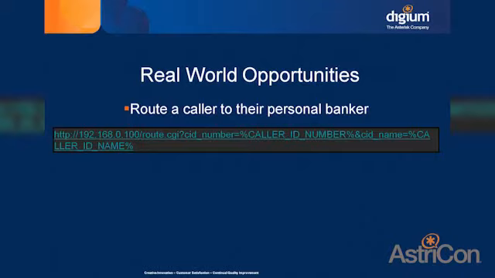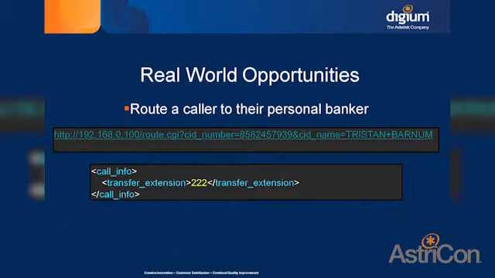The user didn't have to do a darn thing, but let's see what we do. So those are going to get swapped out with real information. So a phone number and my name are going to get passed to route.cgi. And route.cgi is going to go look that up in the database and say, oh, this is the response that I need to give to Switchvox, and it says transfer extension is 222. Again, these things are pretty much in English. You can tell it's going to transfer this call to extension 222. And I'm going to get to exactly the right person because that's where I'm supposed to go.